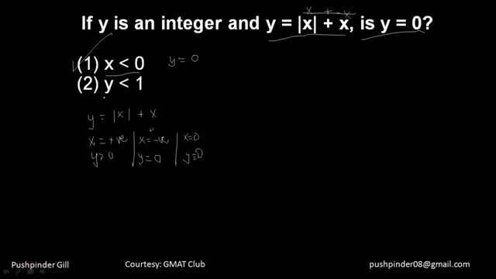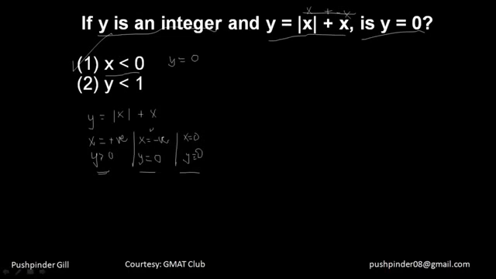Similarly, statement 2 says that y is less than 1. Now y is less than 1 in which possible case? Y can never be 1, isn't it? Y can never be a negative number. You can observe here, y can either be a positive number, or y can be equal to 0. Since y can never be a negative number, the minimum number that y can have is 0, and the key to the question, guys, understand this. The key to the question is y is an integer.